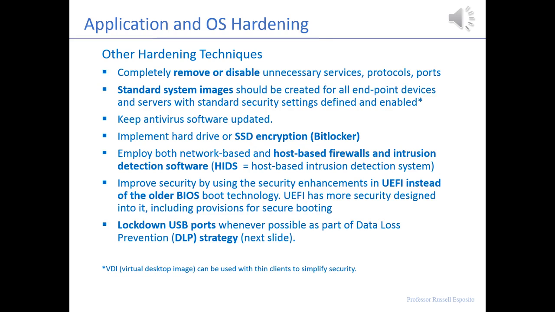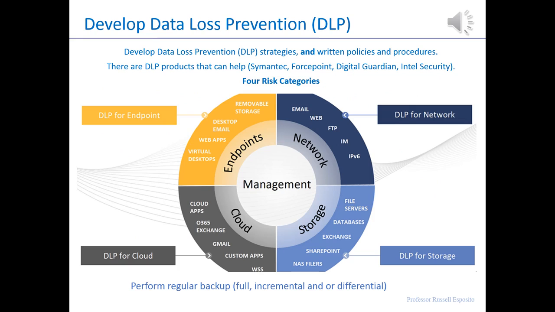And that leads us to our next subject, data loss prevention, right? How do you keep data from leaving the organization? Data loss prevention, otherwise known as DLP. So there are technologies and strategies that you can use, and it's also important to have written policies and procedures, because data loss prevention is not something that you can rely exclusively on technology. Actually, probably no security concept can you rely just on technology, right? But it's important that people understand how to protect the data and how not to make it vulnerable.